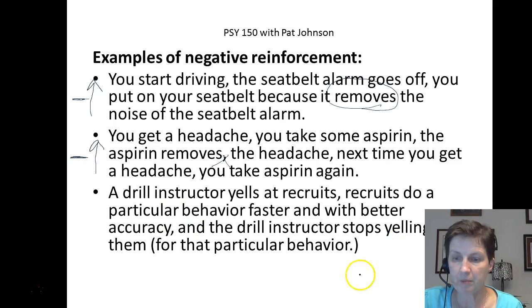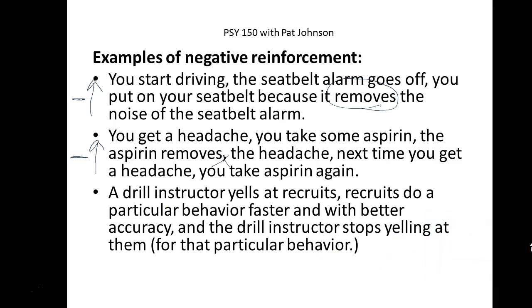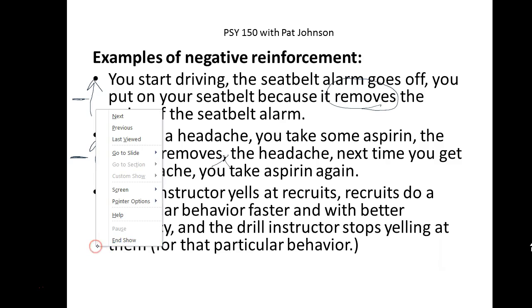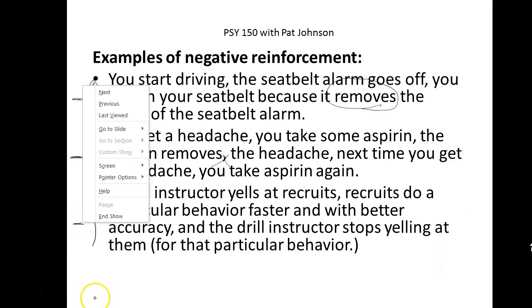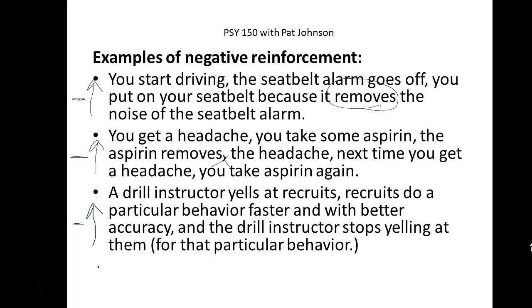And here's an example from boot camp. A drill instructor yells at recruits. Recruits do a particular behavior faster and with better accuracy, and the drill instructor stops yelling at them, at least for that particular behavior. Overall, drill instructors never stop yelling. But here again, the behavior of doing that particular behavior correctly is increasing because the yelling of the drill instructor has been removed.